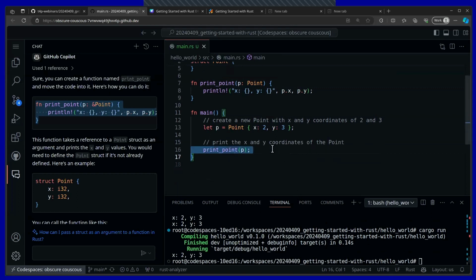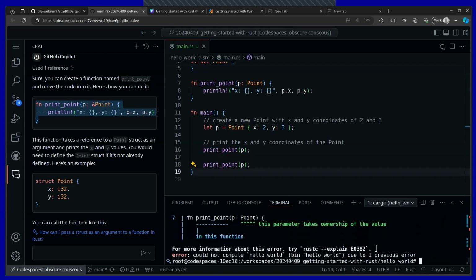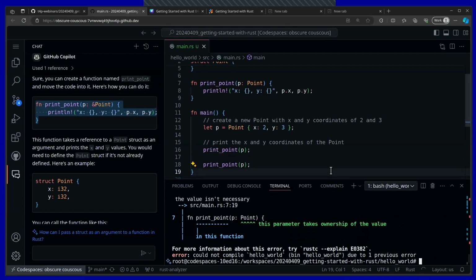Now what I'm going to do is take this here and call this function again. All right, watch what happens now. I get an error. This is another one of these struggles that you'll have when you get into Rust. Why can I not call print point a second time? I mean, you saw a few moments ago, I was able to call print line twice and print it out twice. What's so special about this function that I can't call it twice?